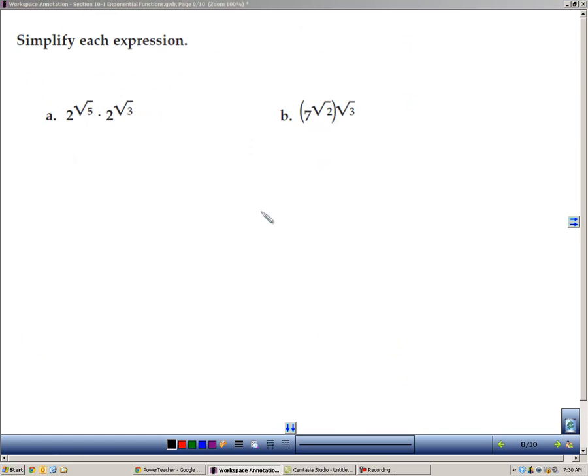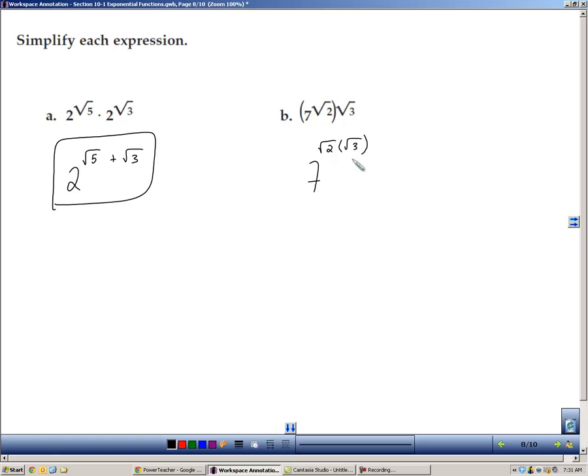Here you have a couple problems that deal with exponents, and just a reminder of how to do the different rules with exponents. When you multiply bases that are the same, you're going to add exponents. So in this case, we will simplify to something like this. When you take a power to a power, you multiply exponents. So you're going to say square root of 2 times square root of 3. Now, unlike the last one, that can simplify, and you can do square root of 6. So you can simplify it that way.